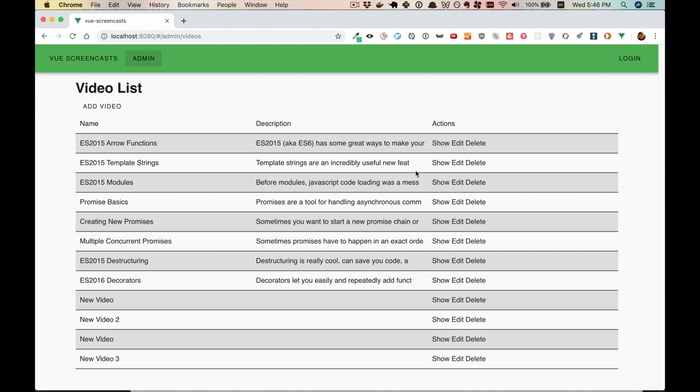So we are just about ready to start adding our new functionality with edit and delete. But first, there's two things I want to do. So these are currently really close together. And if we accidentally hit delete when we mean to hit edit, that's not a good thing. So let's space these out a little bit.